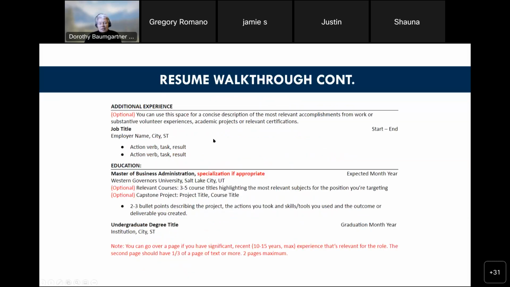Again, I talked about this additional experience. So this is one way you can do things. I want to talk a little bit about experience because there's something called a functional resume or a skills-based resume. And Melanie, maybe this is addressing your question, I'm not sure. But I will say before I talk about this at all, that there is a debate among recruiters about the functional or skills-based resume. Some of them love them.